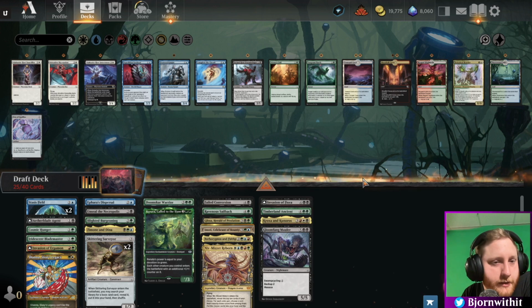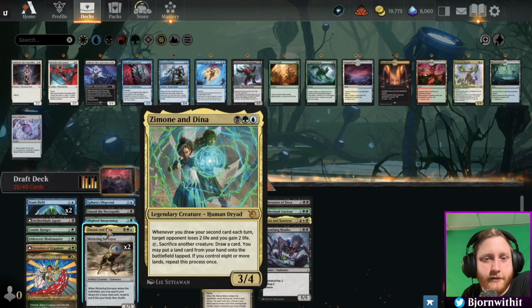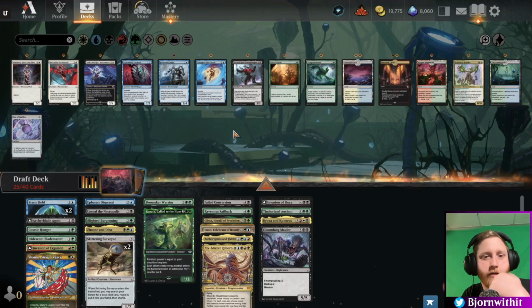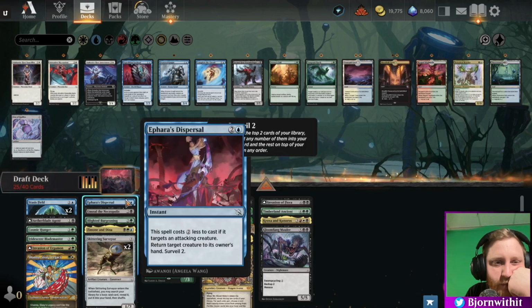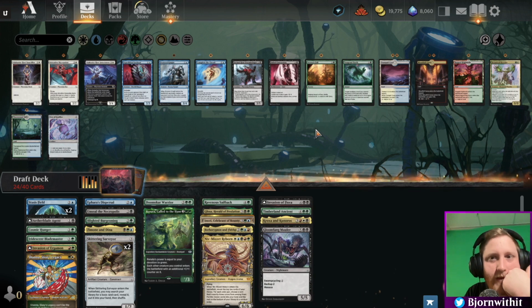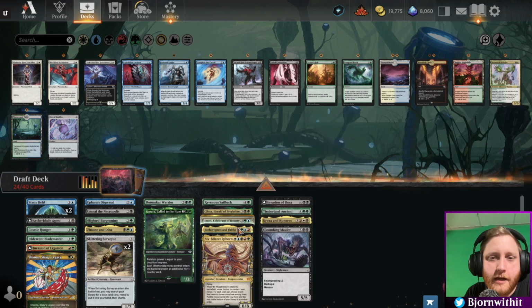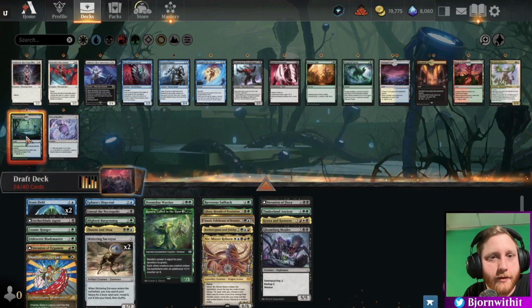Maybe we do play 16 lands. I feel like Zimone and Dina are not that great. But we only have 16 creatures now. Probably got to get rid of a non-creature. Well, how's our removal looking? We have Invasion, Field, Dispersal, Cosmic Hunger. Let's get rid of Failed Conversion. Let's bring our lands back in here. I'll just leave all the stupid cosmetic things on. It's such a pain to get rid of them all.